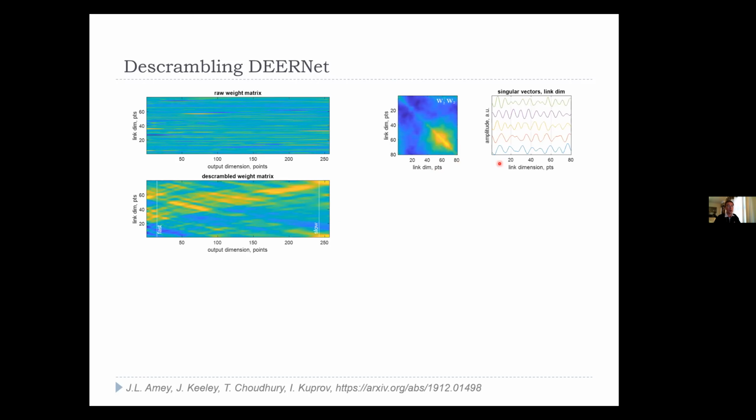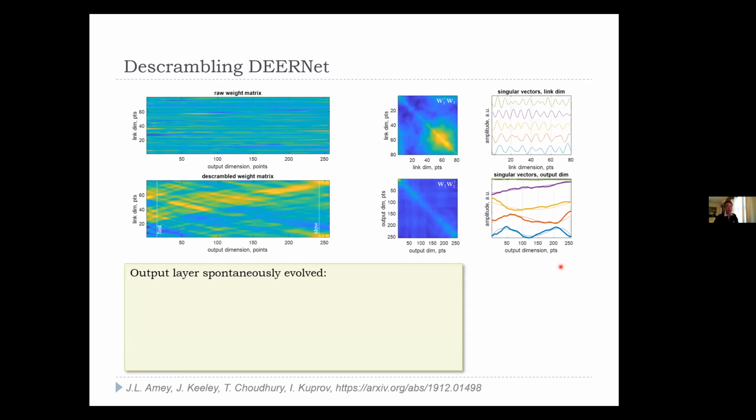So let's take a look at the input singular vectors. They turn out to be sinusoids. So it expects sinusoids at the input. The hardware that expects sinusoids of different frequencies at the input is called frequency multiplexing in DSP. So apparently the second layer invented frequency multiplexed signaling. If you look at the output layer, again, we have an approximately orthogonal set of output signals. And this was interesting, right? A straight line, another straight line across, something like that, and then something like that. So this spontaneously just fell out of the network.